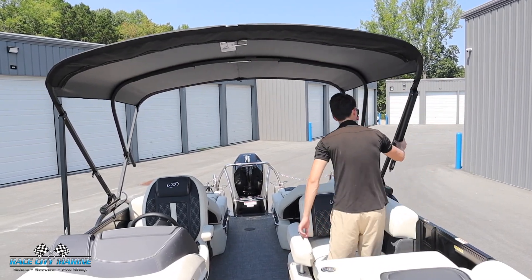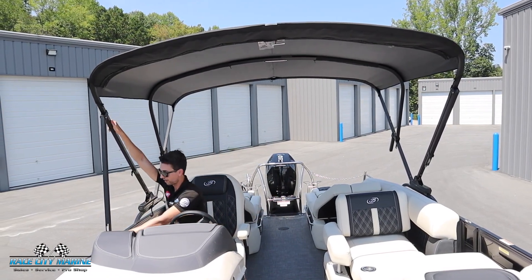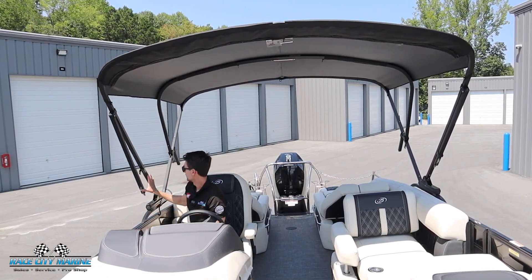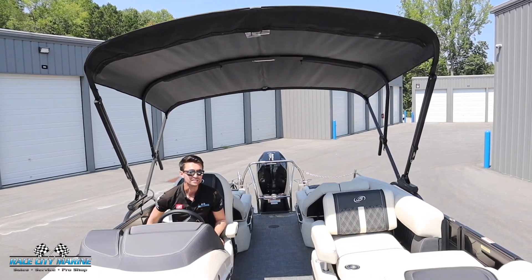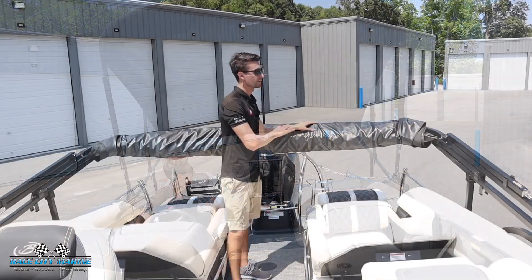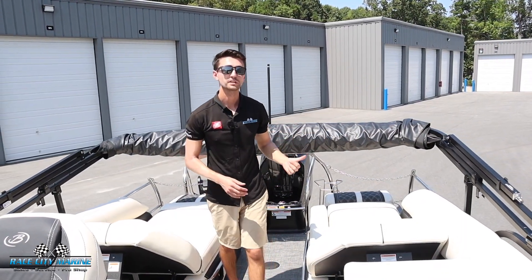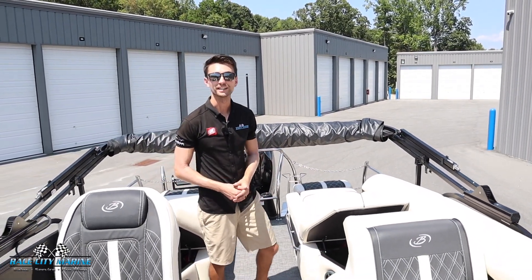Doing that they'll click into place. And then with one touch of a button we're going to be able to power operate this all the way down. This is going to be great for storing the boat, trailering it, or even just going under a low bridge. And it's going to go nicely back and tuck it away. With the bimini top folded down you can of course put the boot on it. You can even store it even lower or prop it up at a 45 degree angle to be able to walk under it.